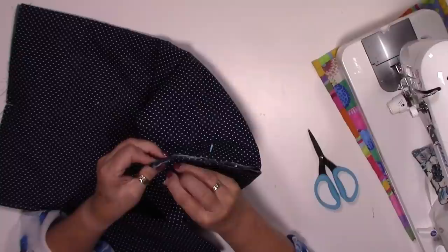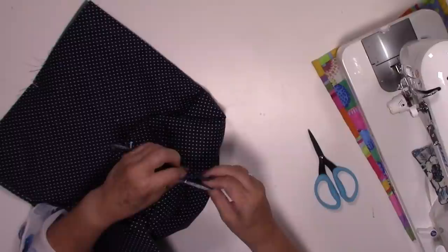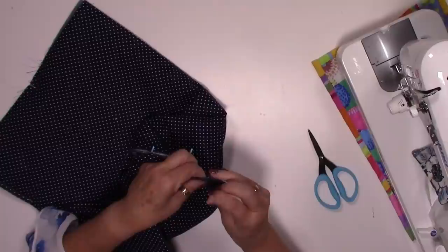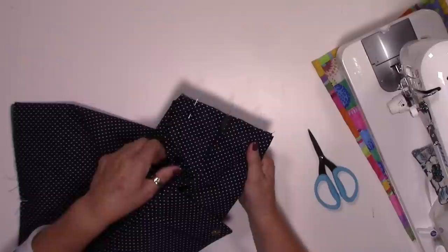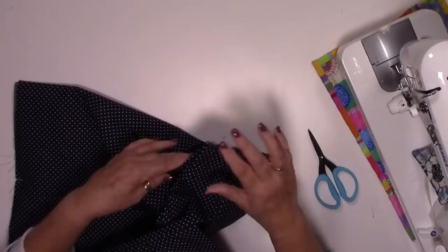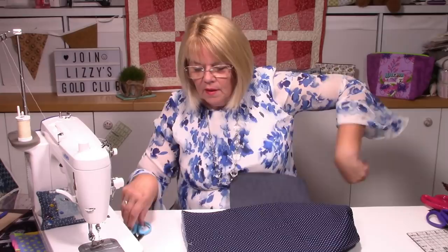And again, the idea of keeping the wadding away from the edges, now you can understand why that's such a good idea, because it reduces all of that bulk and your normal domestic machines will easily go through all of those layers. So if I was to hold that like that, that's what we're kind of looking at, a nice sandwich. Okay, we're going to do the same the other side. So let's just trim our thread.